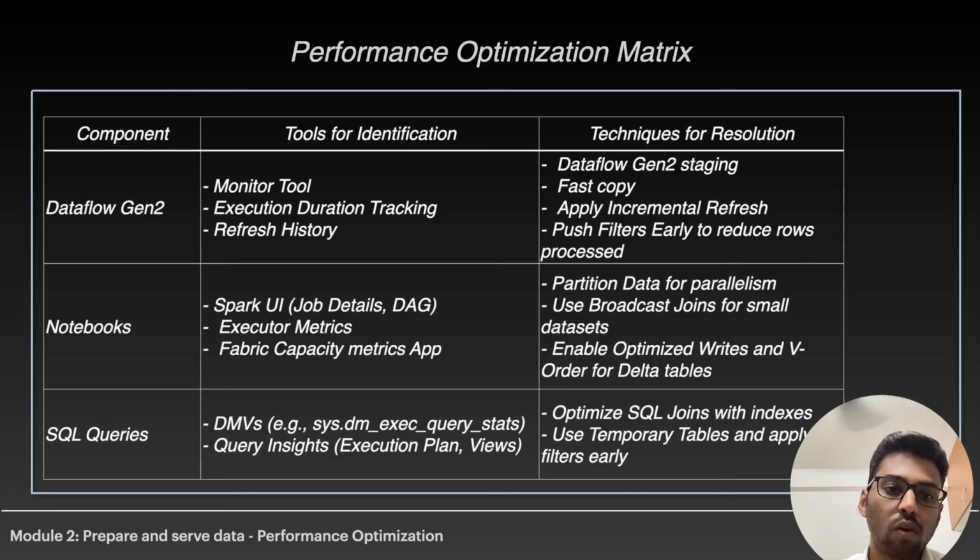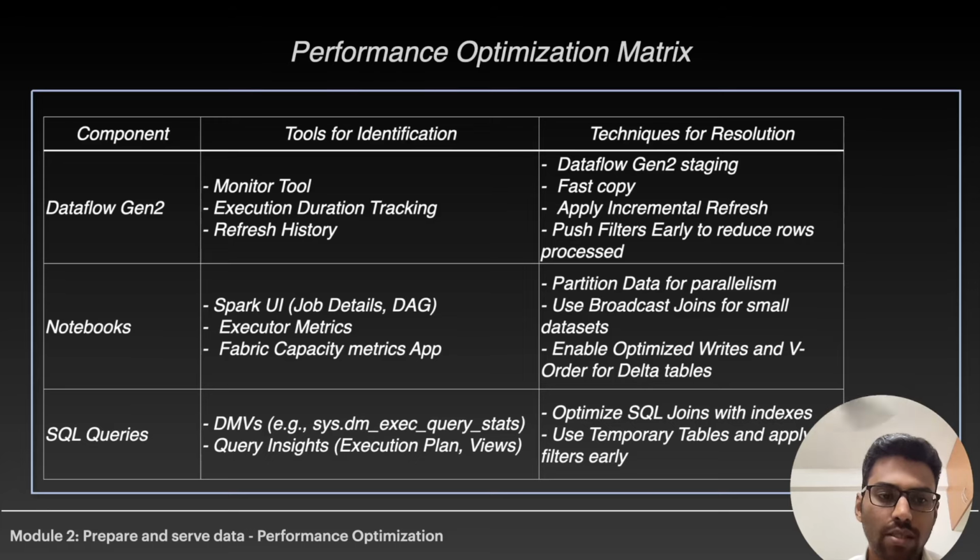And you can also look at the executor metrics there, and I will also take you through the Fabric capacity metrics app. So there are a couple of components there. You can look at the compute as well as storage in the capacity metrics app, which will come in handy whenever you need to identify if there is any resource consumption that you need to look at if it is really intensive.